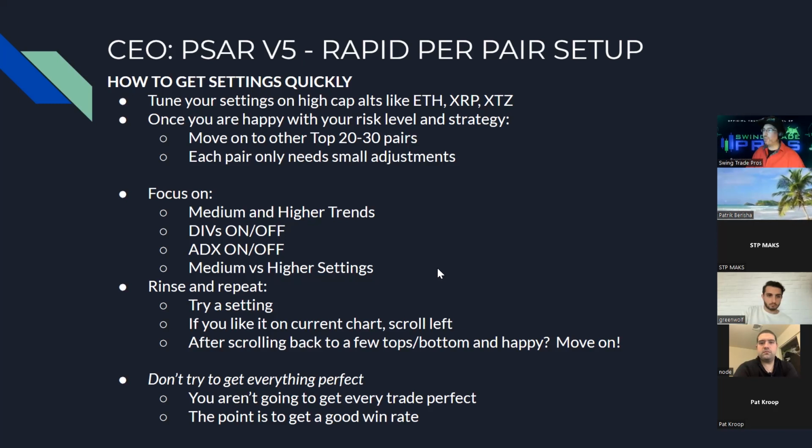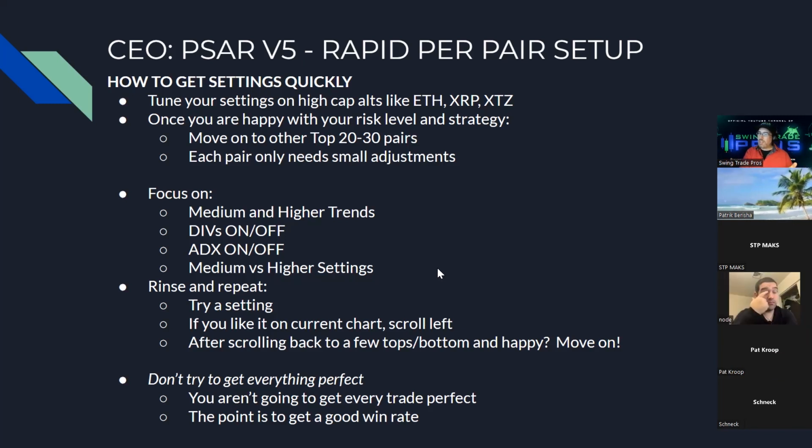So we're going to go through some charts to talk about this, but let me just say, for starting out, what you want to do is look at ETH, XRP, and XTZ. And the reason why I say this is ETH has that high market cap. It's sort of close to BTC, but it's also representative in the alts world. So you can sort of find a happy median with ETH. So I like that, and I also like that for Wick Hunter trend settings.